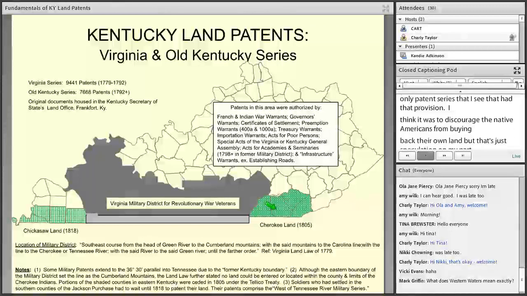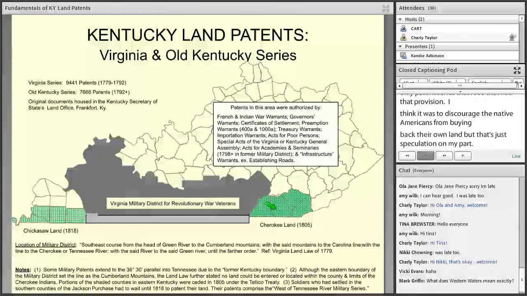The proceeds from the sale of the warrants in 1810 would be used to finance the state militia. There's going to be another conflict coming up with Britain in 1812. Kentucky is going to use the sale of land warrants to help finance their militia and to dress their troops for battle. Here is your military district. Hi there, Logan County. Hi there, Warren County.